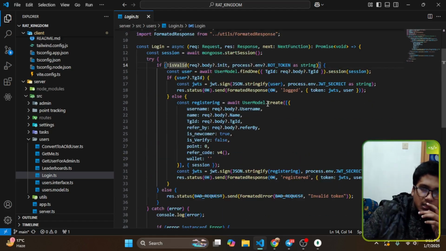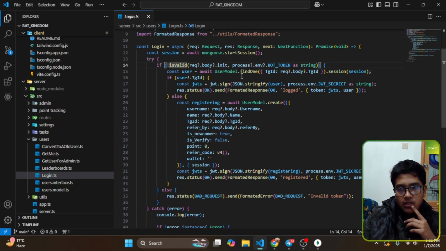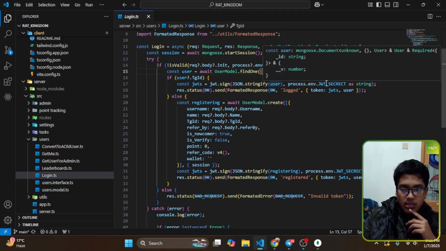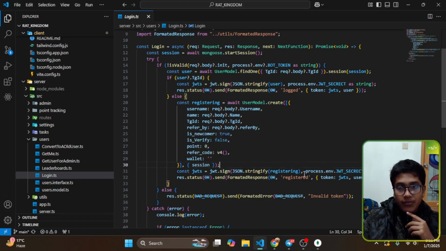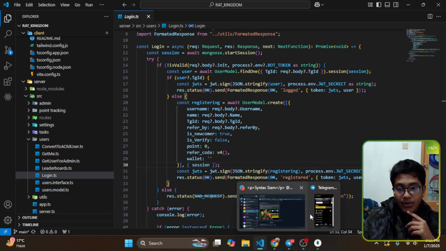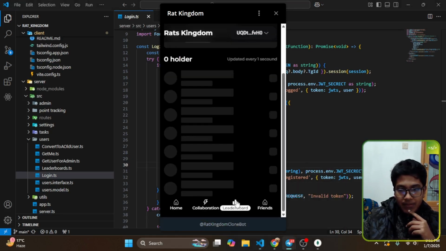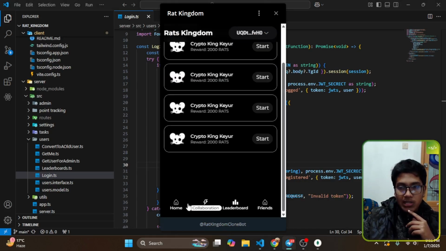So the logic is, when a user comes, we just need to check if the user exists. If the user exists, we tell him we were registered, and if the user does not exist, we create a user, but they don't have anything for giving the refer bonus or something.